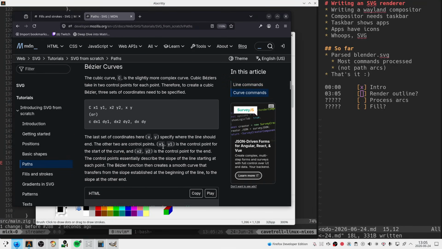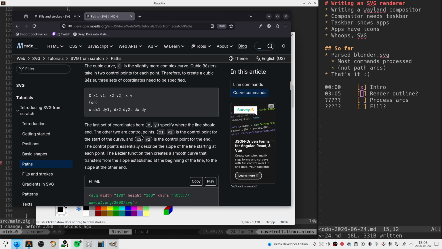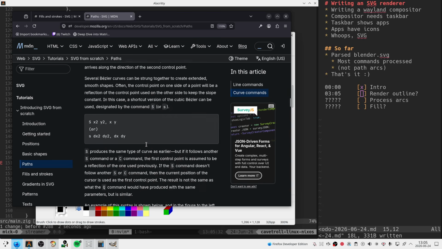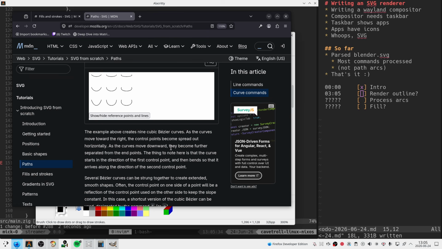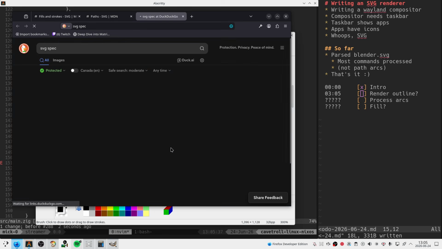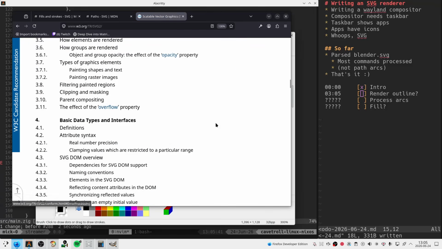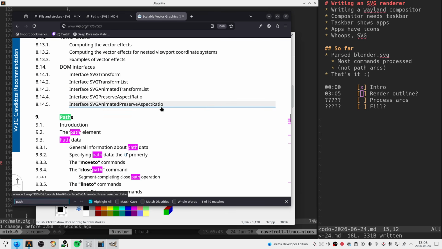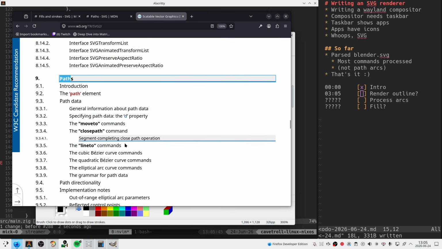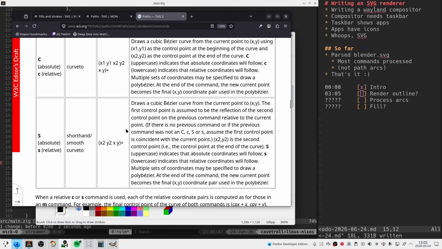Bezier curves. The control points essentially describe the line, blah, blah, blah. Maybe we need to actually go to the SVG spec, because that's probably not precise enough. Okay.